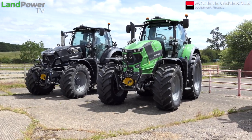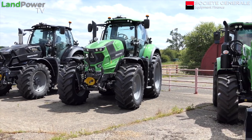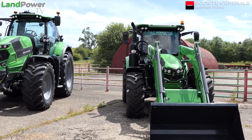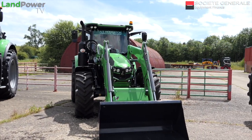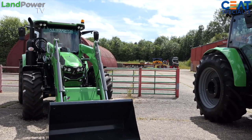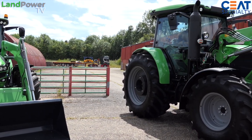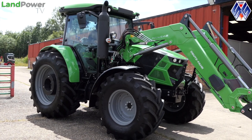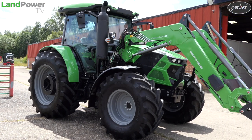We've come to have a look at some of its latest developments. They've been steadily busy, and over the last couple of years there have been introductions on the larger ones with the 8 Series, the new transmissions in the 7 Series, coming from the larger 6 Series. But now we're coming down to their totally new baby, the new 6C.